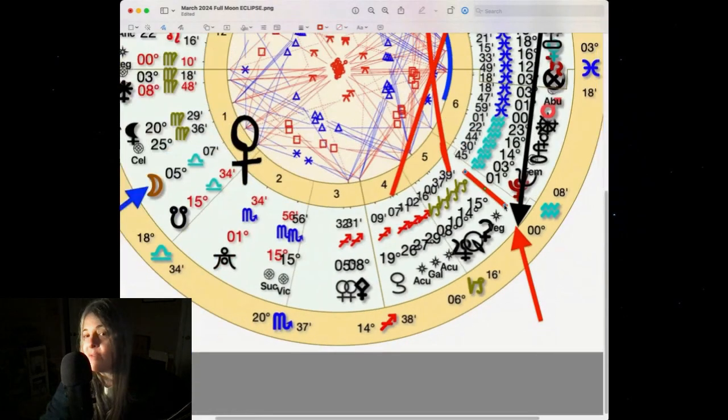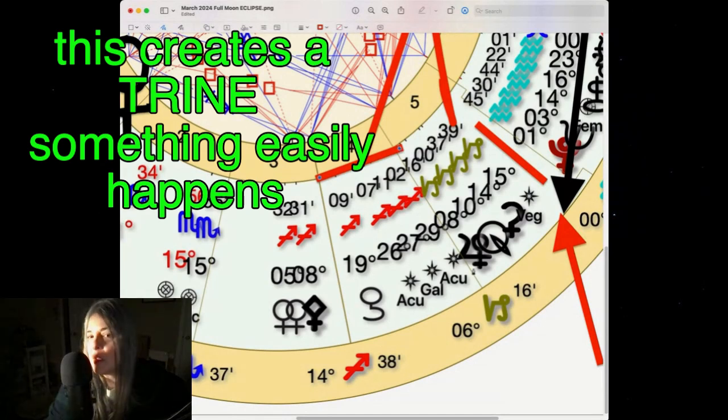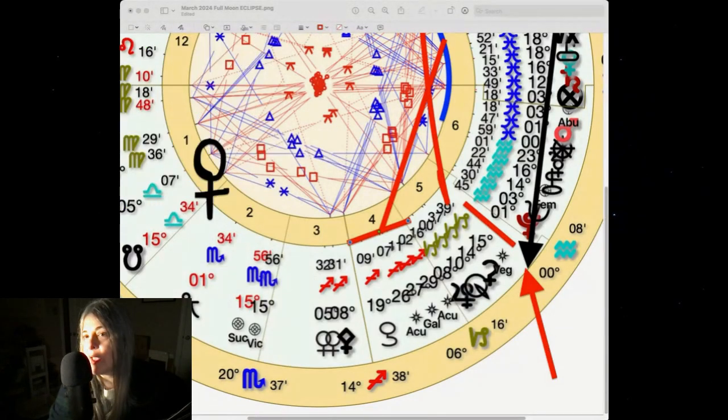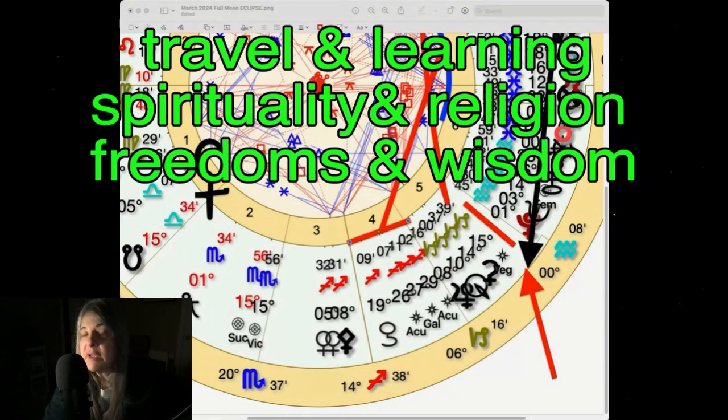Now, on the flip side of that, we have a lot in fire right here at 26. Aculeus, Galactic Center, and I forget the name of the other one. Technically, when I look those up, that's a trine energy, right? And so that trine energy is usually something will happen with ease. It's fiery. It's the justice system because it's Saggy. So it could be rulings. It could be literally specific justices, like the names of the specific justices, whether they're the federal justices or, for the state that you live in, for those of us who are in the United States.